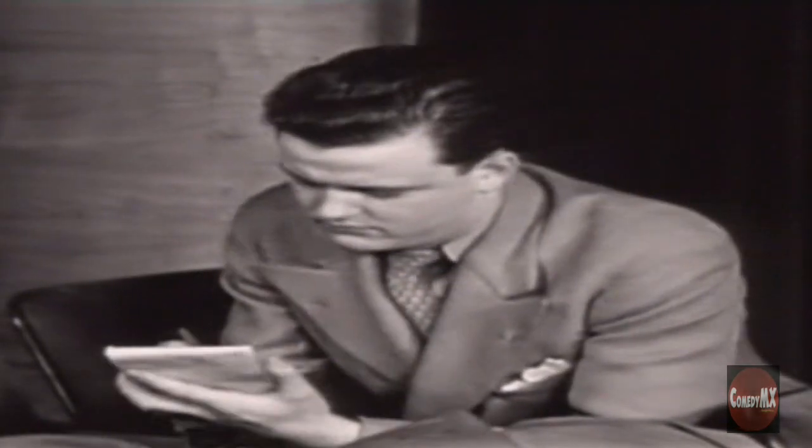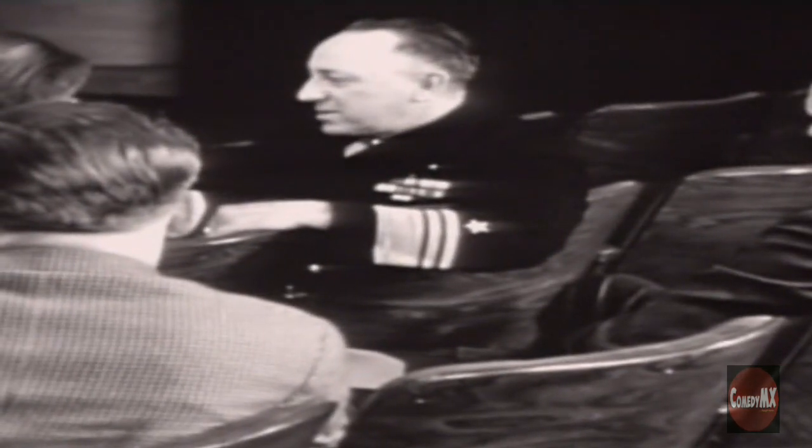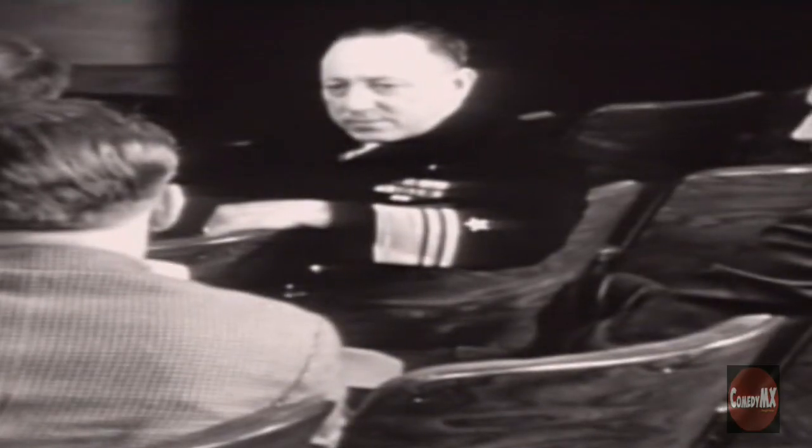Their merchant marine was destroyed on the high seas, in the ports of the Japanese Empire, and even in the shallow waters off the China coast, where the submarines had to operate as PT boats since there was insufficient water for diving. Admiral, do you think in these articles we're writing, we could explain why, during the war, there was so little publicity given our subs and the shellacking they were handing the Japs?